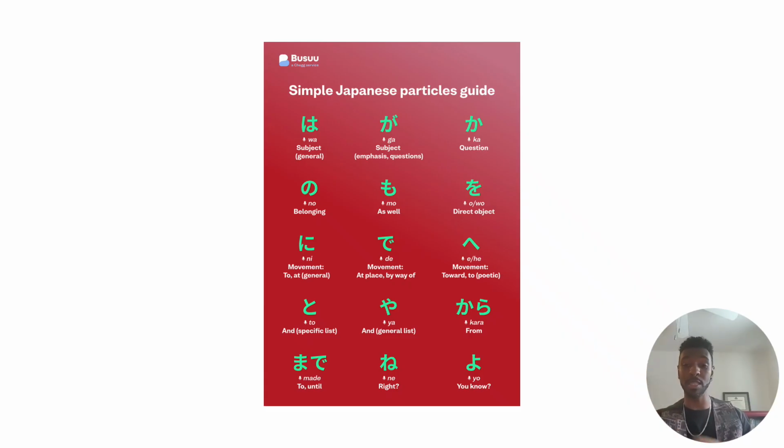So rather than on the desk, you say the desk on. Tsukue no ue. Ue means above or on, right? Rather than to the store, you say store to. Mise ni, right? And the same thing goes for the subject and the object. Watashi wa. At the end of the word, you attach particles, these little things that attach to a word to denote things. So they are postpositional in Japanese.